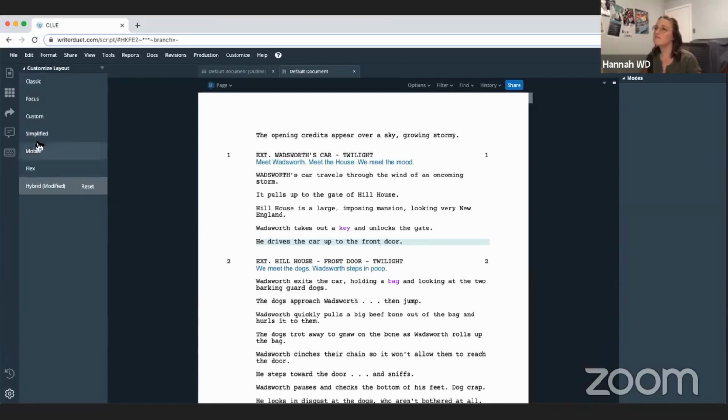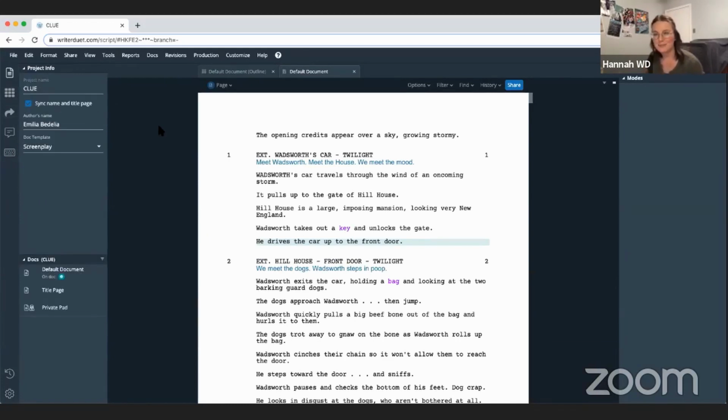We will definitely do a layout customization tips and tricks session and maybe come up with some really interesting layouts. If you're like, this is the writing that I do and this is the layout that I use, share a screenshot of what layout you create for yourself and what your workflow looks like, because we love to see that. We love to see how our writers are making the app their own, which is fantastic.